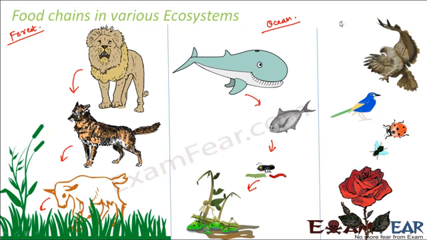Now let us take another example of an ecosystem, say a garden. So what happens in a garden? In gardens again you have the plants. The plants act as the producers. These plants are eaten up. They feed the small insects like the green flies. Now these green flies might be eaten up by small birds like the ladybird, and these small birds might be eaten up by bigger birds like the hawk. So that is how a food chain exists in a garden. In a very similar way, if you think of any ecosystem, you can actually see the food chains existing in that ecosystem.